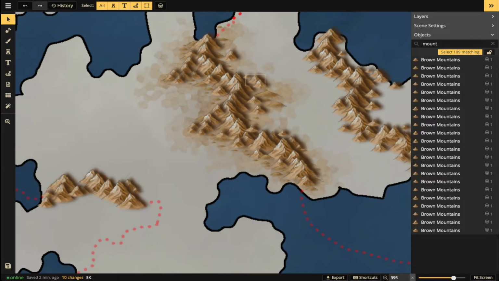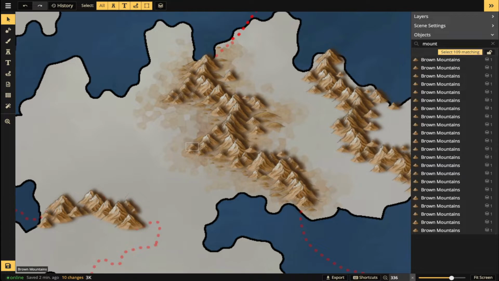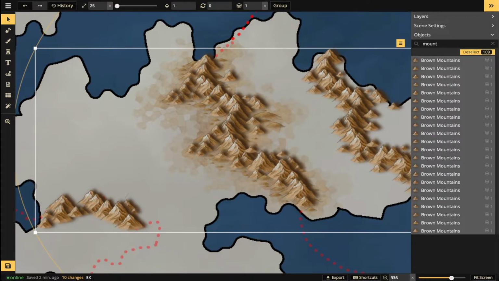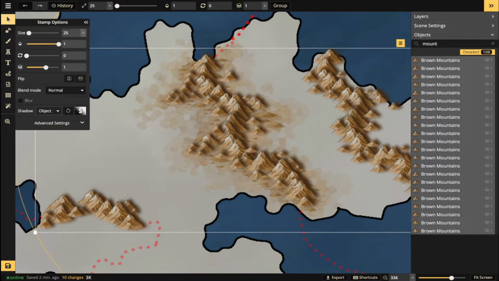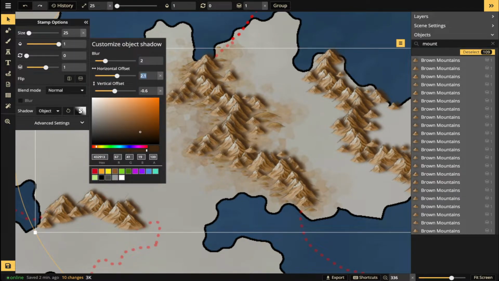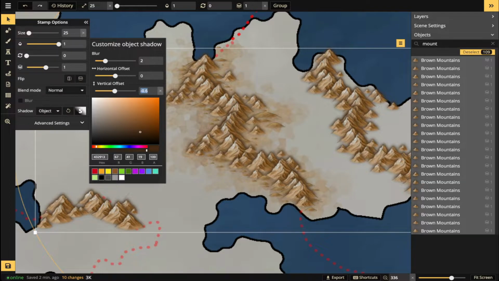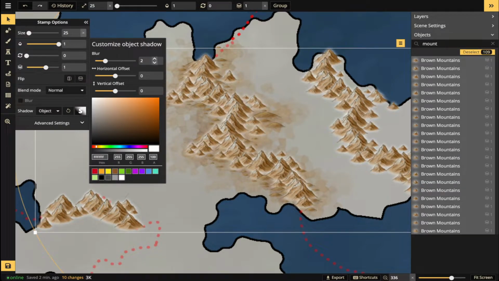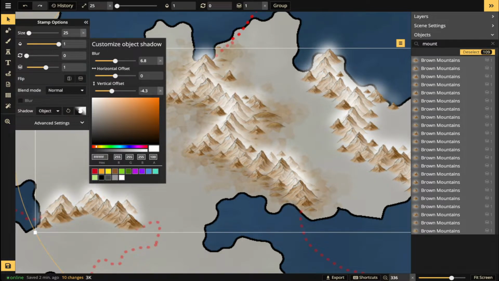And there's a lot of different ways that you can go about doing it. Now, there are other things you can do with object shadows as well. You can create atmosphere. You can create cloud formations. Let's do that. Let's set all this back to 0. Let's put in a white object shadow. Let's bring the blur up quite a bit. Now let's bring the clouds up, and let's bring the size down, and now you have cloud formations above your mountain ranges.